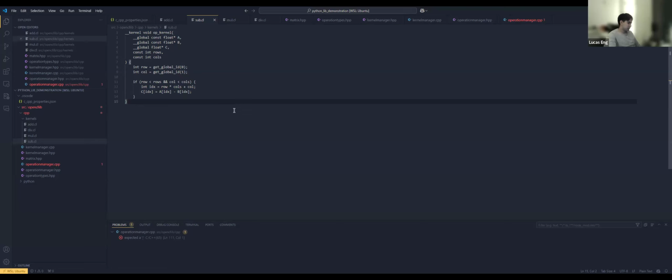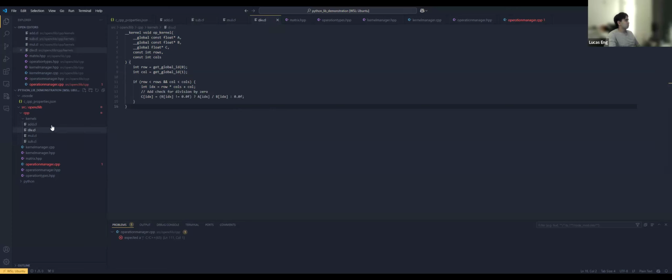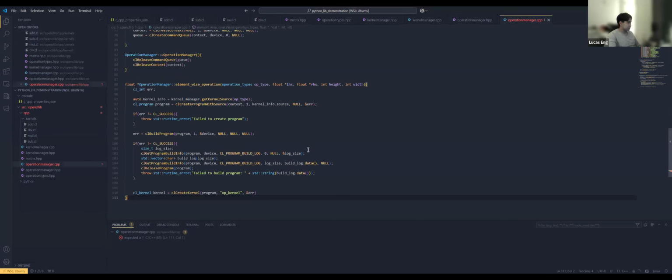usage, if you will. So if I was doing other crazy matrix stuff like Frobenius norm, whatever, then that would probably warrant a different kernel. But element-wise operations can all go in the same one. This here specifies the name of the specific kernel function you want to use. I named them all op kernels, so this isn't a problem, but normally you probably want to get it from somewhere else, dynamically, if you will.